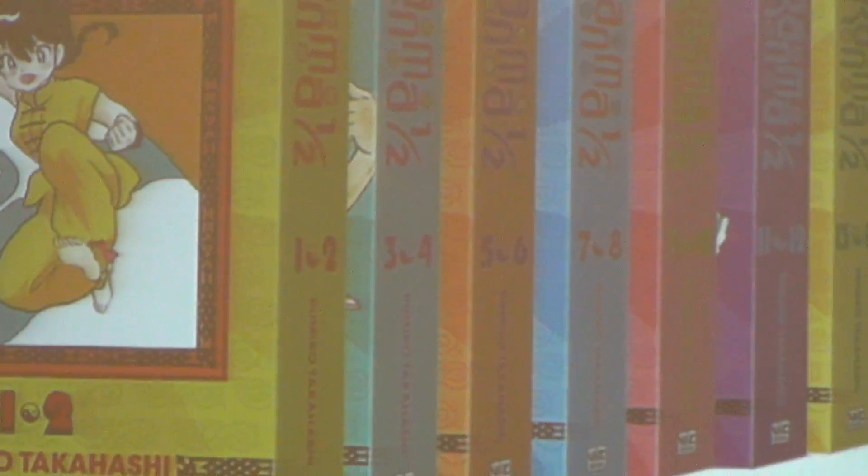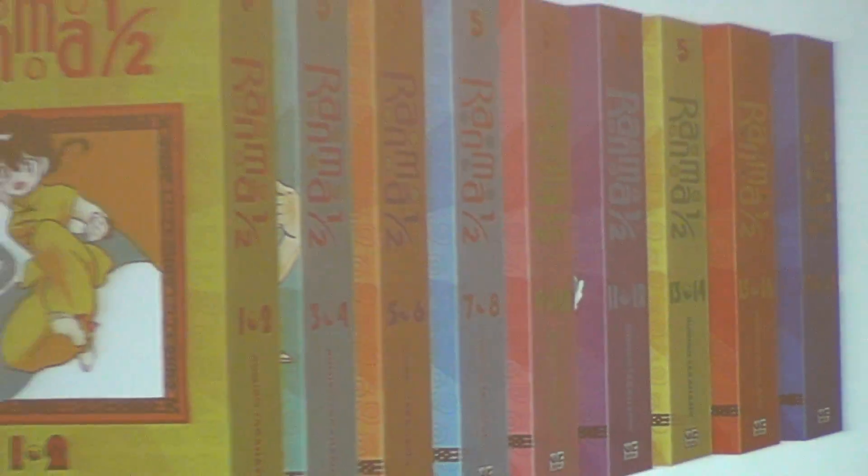We've been going all the way back to the roots. We have been remastering the manga too. We've been re-releasing Ranma 1/2 in a 2-in-1 edition. And also special about this edition — it's the first time we're releasing Ranma 1/2 in the original right-to-left format, the way it's read in Japan. In addition, we're retouching a lot of the pages. Ranma 1/2 is one of our oldest series — our first really big series back in the 90s. Back then the technology was different; there was a lot of scanning and hand-lettering the pages. So now we're doing it in a more sophisticated manner using digital files, so you get the art in a cleaner way. Even if you've been a collector of Ranma 1/2 for quite some time, it's still really great to check out this new edition.